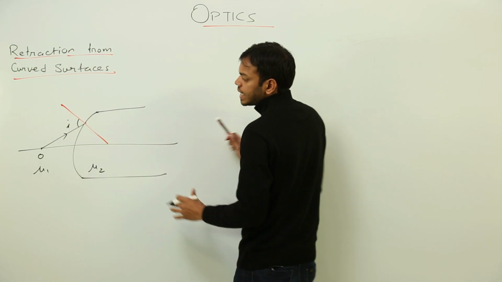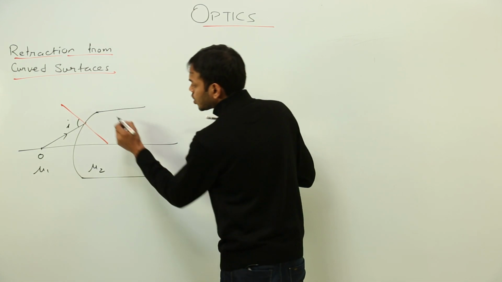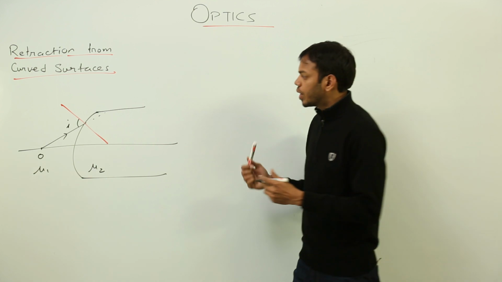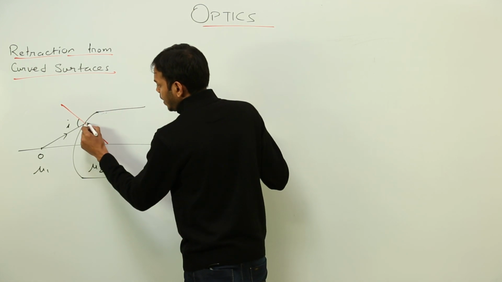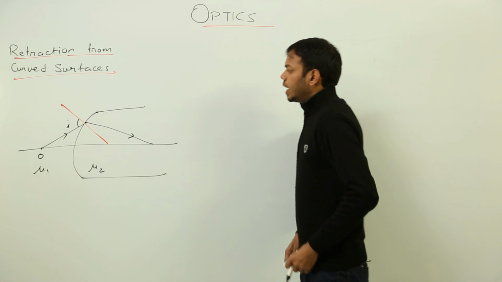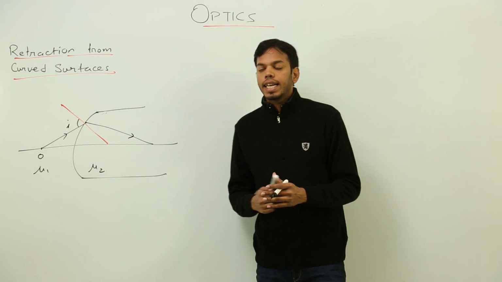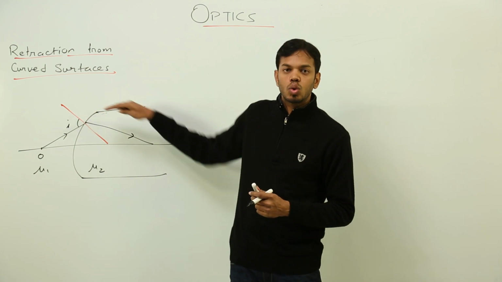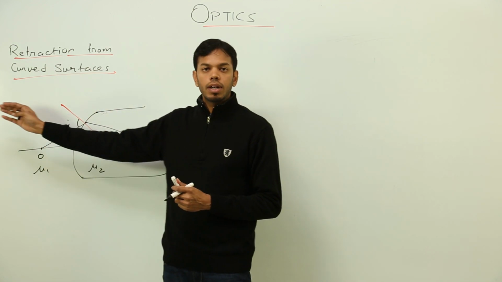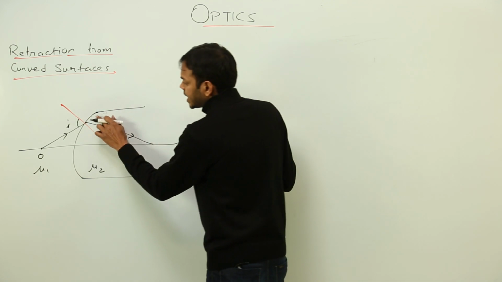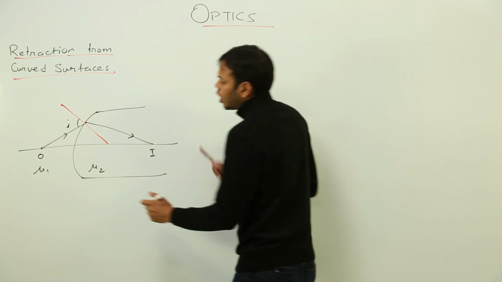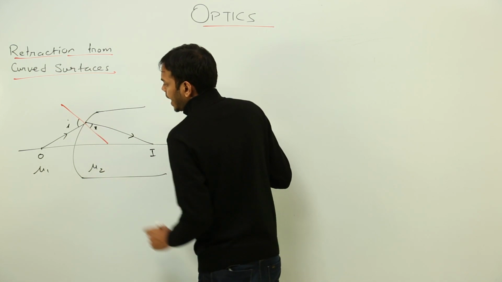Now the ray, since it is traveling from rarer to denser medium, is not going to go straight, so I'll be bending it towards the normal. In that case the ray will hit the principal axis somewhere here. If you are still wondering how this ray can bend so much, consider that the object has been placed a quite a bit longer distance than shown. Now this is the formation of image. So the angle of refraction would be this angle R.